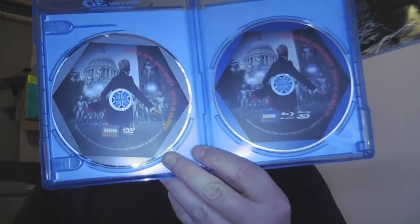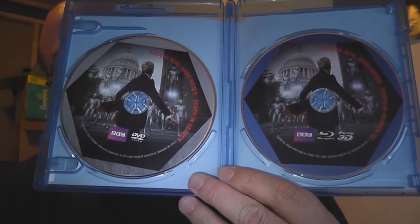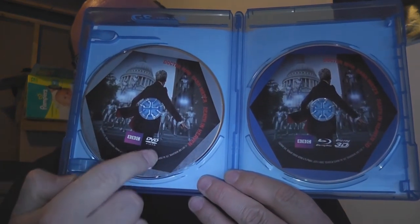And we get, okay, interesting. So we do get a kind of disc art. It's a weird disc art. It's essentially just that front cover image put into this. What is that, a hexagon? And the outline of the hexagon for the DVD, which says DVD here, is gray, and the Blu-ray there is blue. But outside of that, they are the same. They have both the same things on them, same episodes on them. The Blu-ray is the Blu-ray 3D as well, so it's both of them together. It is pressed. See, no artwork, but it is a regular case. And of course the DVD would be pressed as well, and no inserts or anything like that, but it is a regular case.